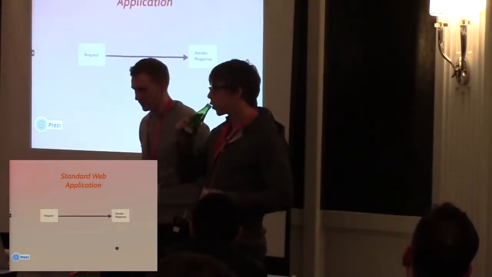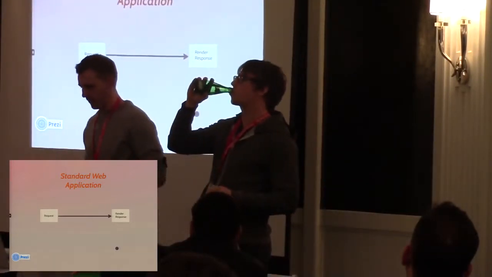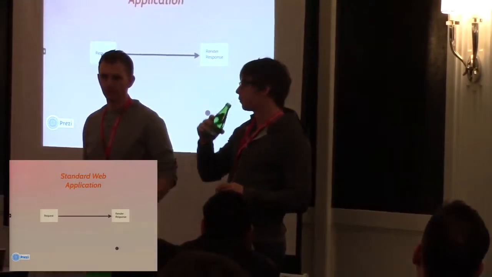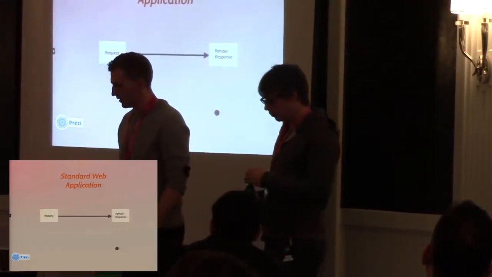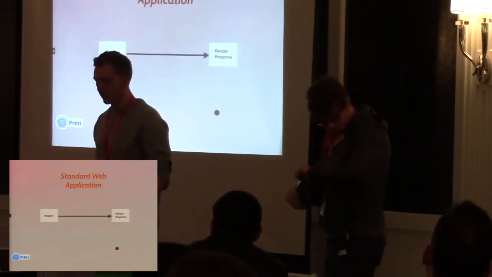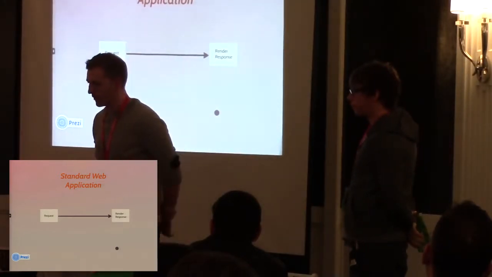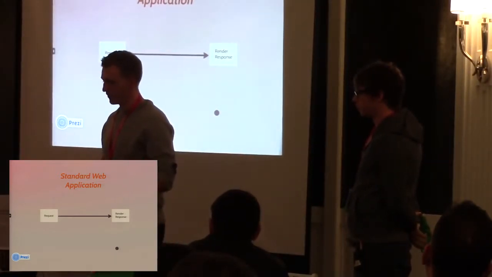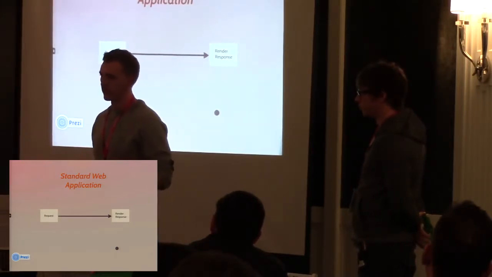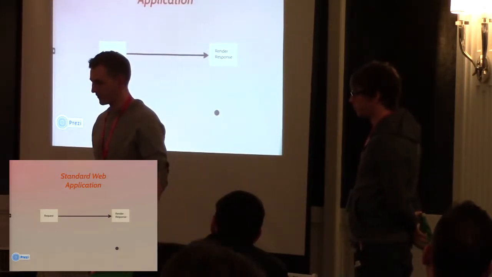So I'm going to start out here, and we're just going to walk through, at a very high level, what a standard web application looks like when someone is interacting with it. And again, this is very high level, but basically when I make a request with my browser, the server is going to receive that. It's going to figure out what the user was looking for, and then it's going to render some type of response.